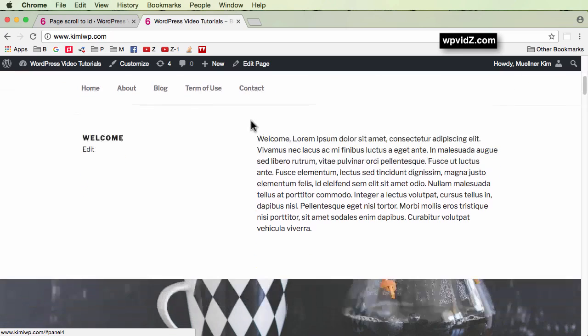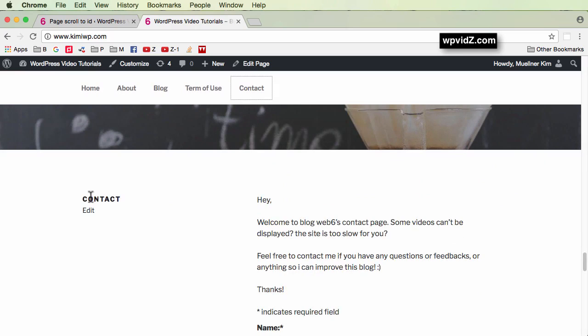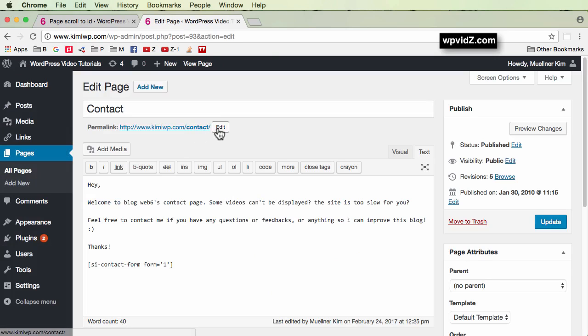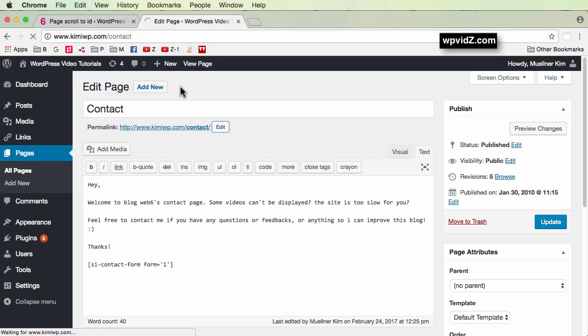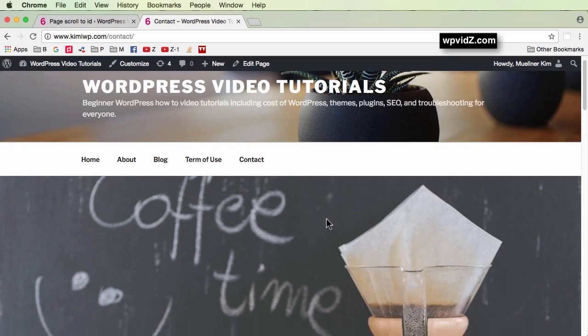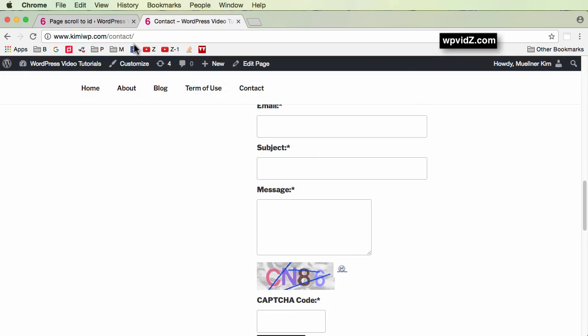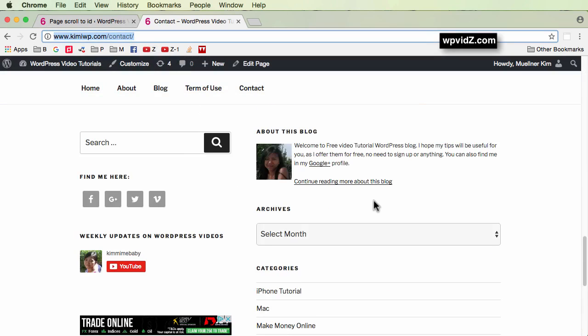So if I go to contact, you see that we have the contact page here. So if I now go to edit this, you see that I have the contact page, the slug here, copy this, and then hit cancel. And if I paste that in after the slash after your domain name, and then click enter, I am now redirected to its separate page, which is a contact page and not in the home page.